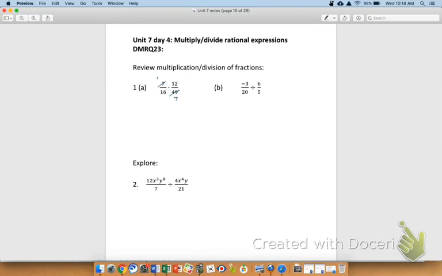Notice that the other numerator and denominator actually have a common factor as well. So the common factor between 12 and 16 should be 4. Well, 12 divided by 4 is 3. 16 divided by 4 is 4. And finally, I can multiply. And with fractions, remember that you just multiply the numerators times each other and the denominators times each other. So your numerator would be 3. Your denominator would be 28. So 3/28.